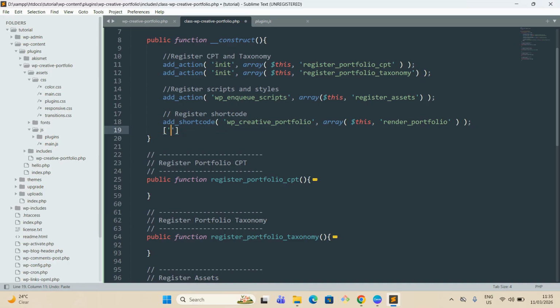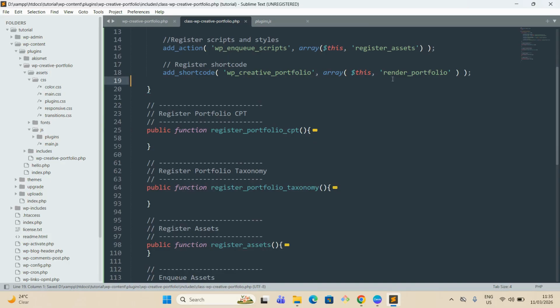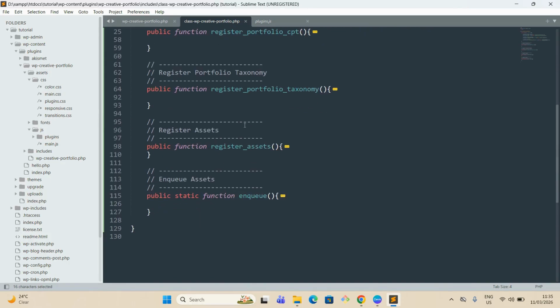Okay, now it's time to move into the development of our render_portfolio function, which is our actual callback shortcode function. Perfect. So I can add a comment, render shortcode, so anyone who comes here knows what's going on.